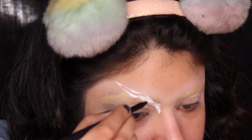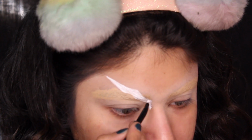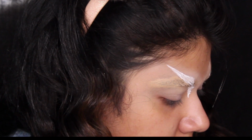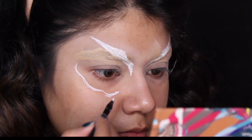Just by the way guys, matching both the sides was a task. I had to redo the other side so many times. Anyways, I drew squiggly lines towards the bottom as well. No particular design, just whatever I found aesthetically pleasing. I also set this water activated body paint with a white eyeshadow by NYX called Whipped Cream.